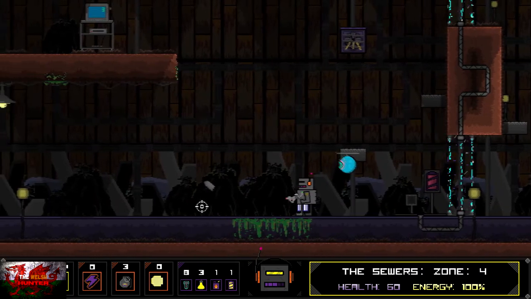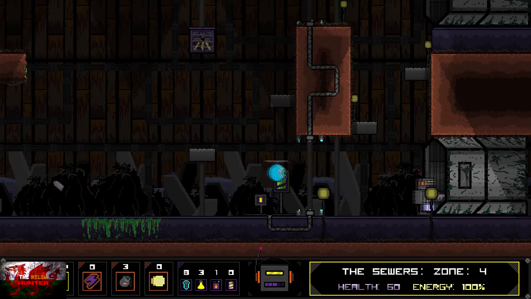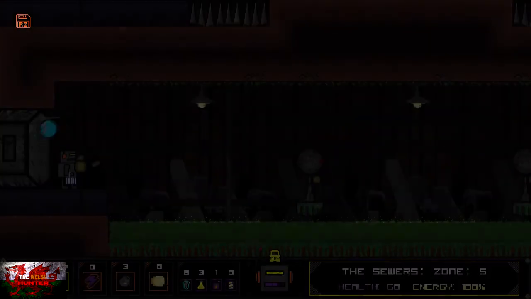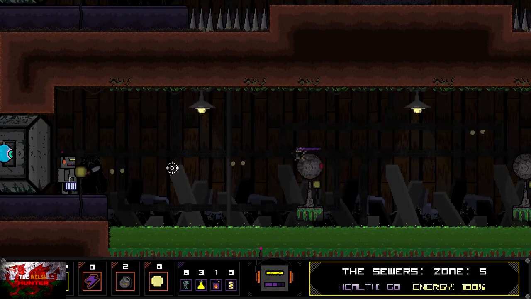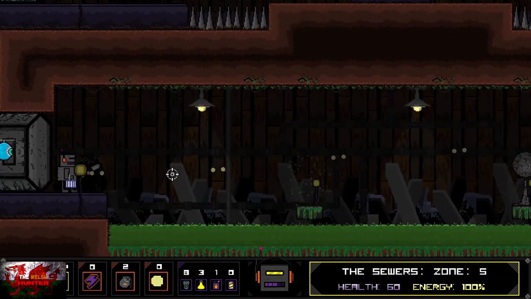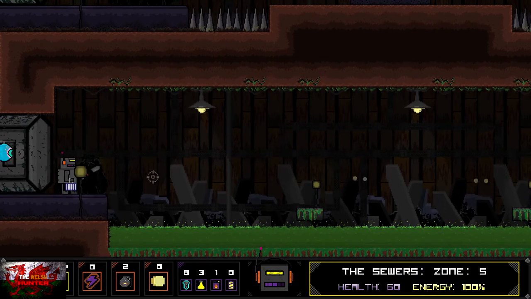Again, if you want to just keep scouring the area to make sure you haven't missed any screws or anything, you're more than welcome to do that, because I think there's a couple that we do miss, but as I said, in Zone 2, or the second level, sorry, we will grind out a little bit later. So shoot these head eye laser pistol shooting enemies.